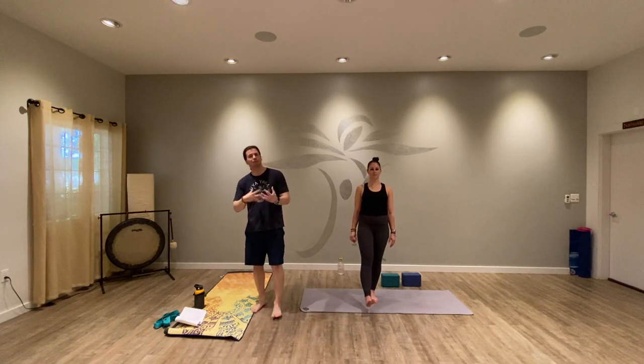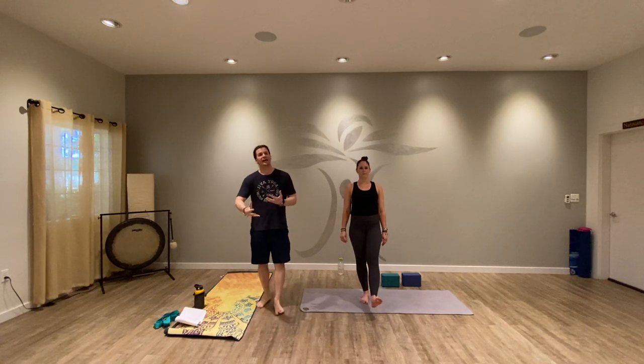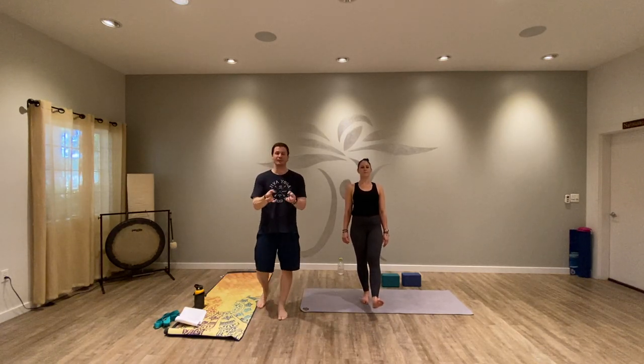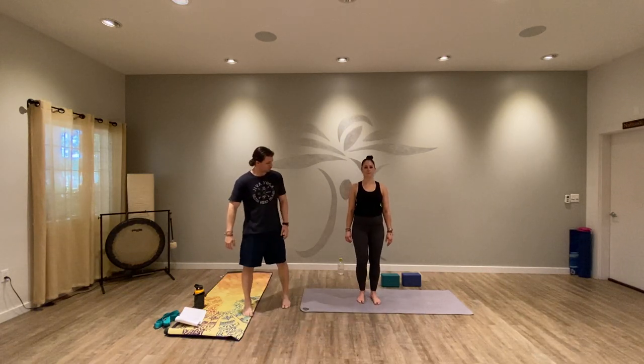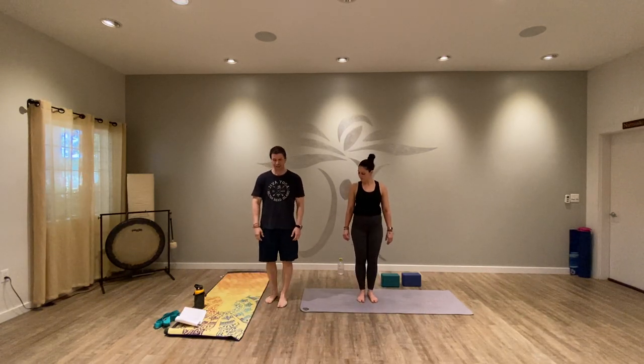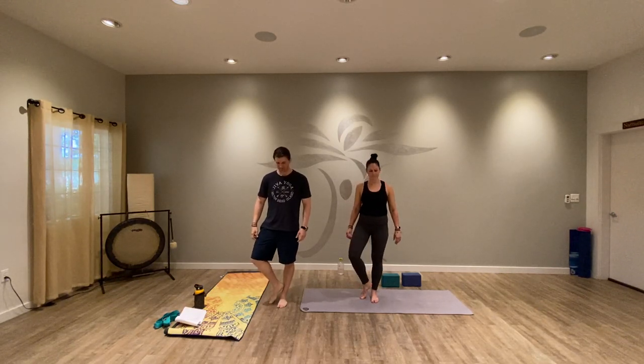So really, for balanced postures, ideally, this is the type of awareness you want to bring to your body to feel and experience stability, and then start to move your body within that feeling of stability. So let's go ahead and start with our right foot. And for tree, one way to start into tree is to make yourself a little kickstand with your right foot here. We notice stability in our left foot here.